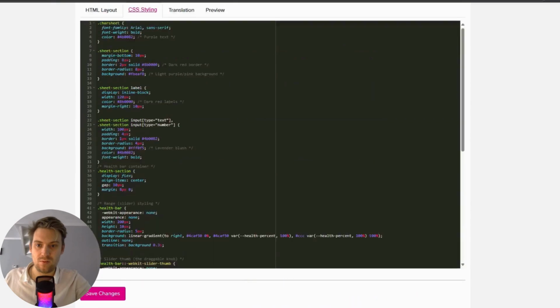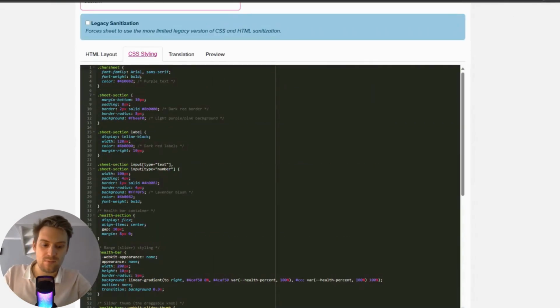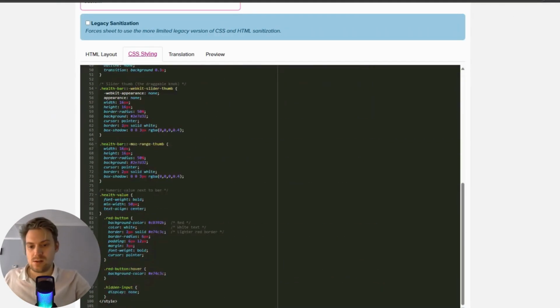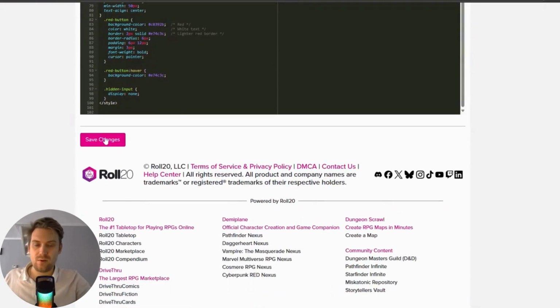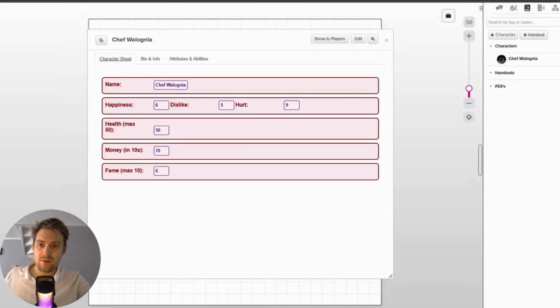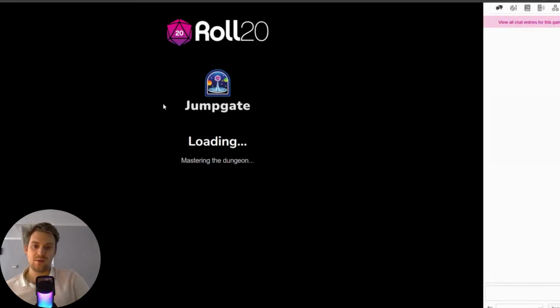Now you'll notice I copied also the style sections. So just to remove that, otherwise it's not actually put in there properly. So just make sure everything is between only one style and not multiple. If you ask ChatGPT to write style for you, it will again give you the style brackets. So now that this is saved, we can go back into our game and we can see what this looks like.